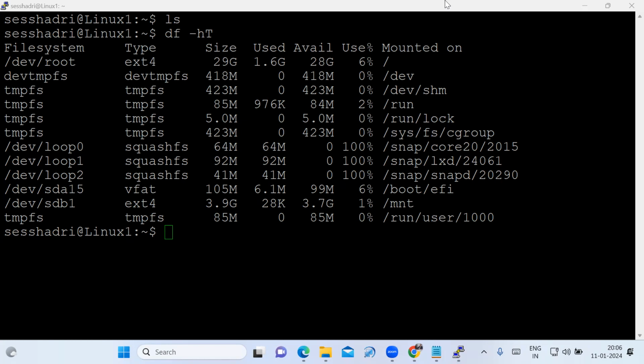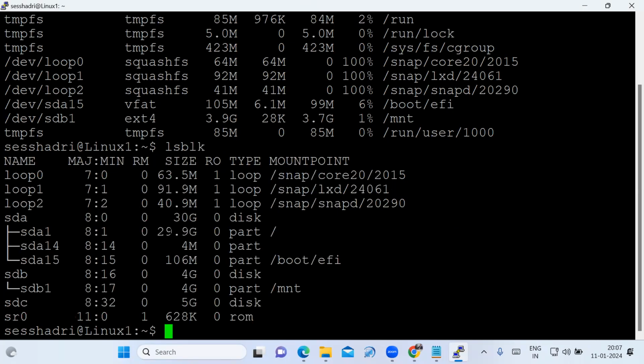Now, to check the availability of the disk size, what command are we using? ls, wait, what command do we have to use? lsblk.